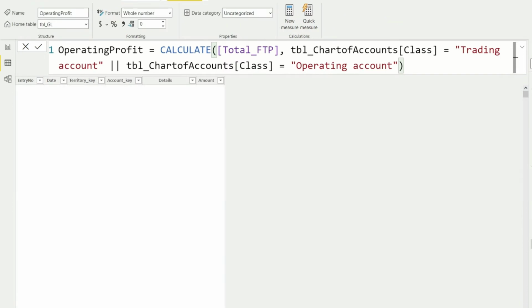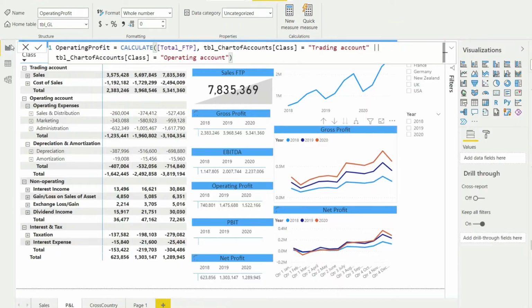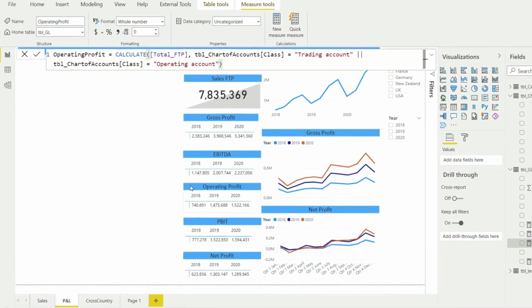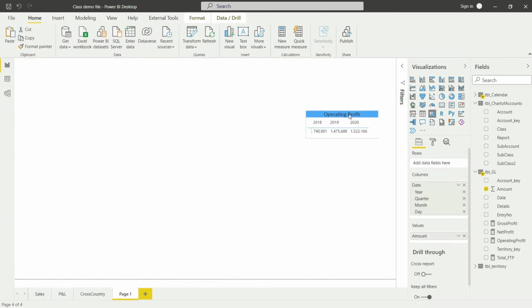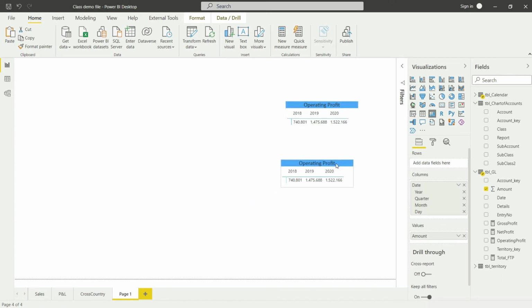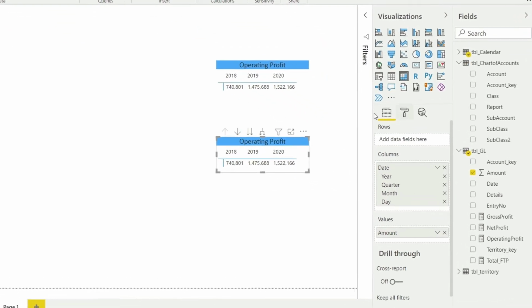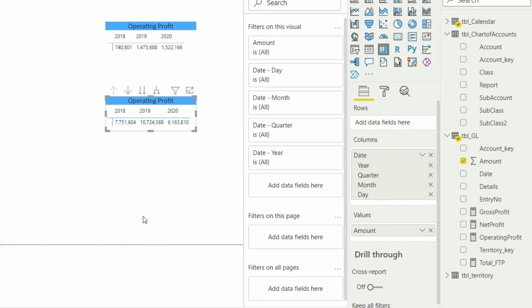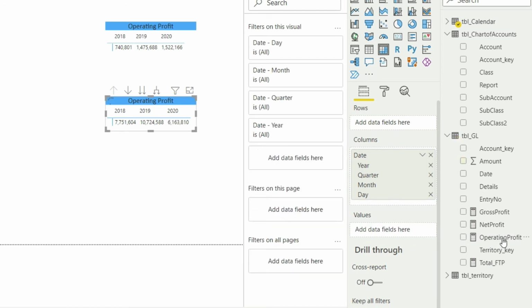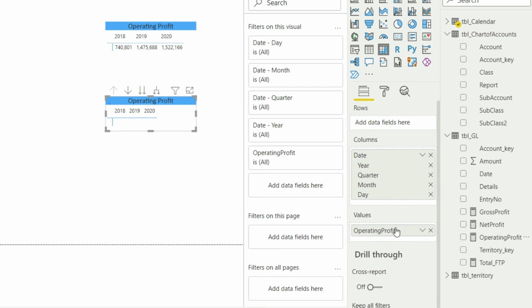Okay, so the measure has been defined, and we are going back to our dashboard. I'm going to copy this operating profit from here so that I can demonstrate it separately, and let us go to page one. Okay, so operating profit is here, and let me press control V again to get one more copy of that. From this visual at the bottom I'm going to delete my filter, so I'll go here and delete that filter. The values will be distorted, but we are going to fix that in a minute. So I'm going to delete the amount from this one, and I'm going to bring in the operating profit measure, and here we go.